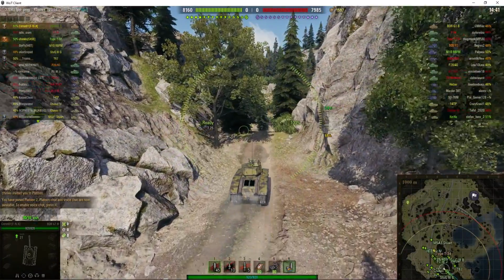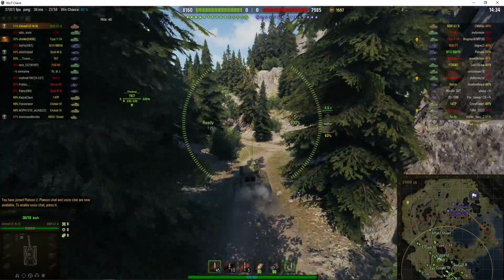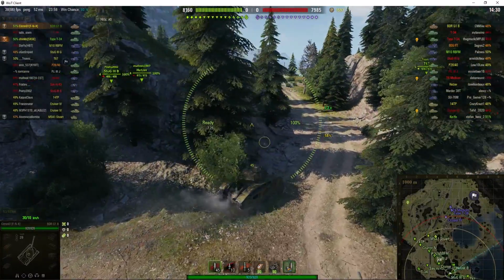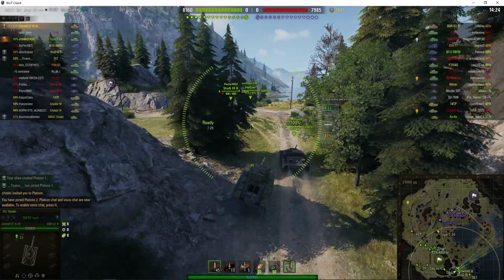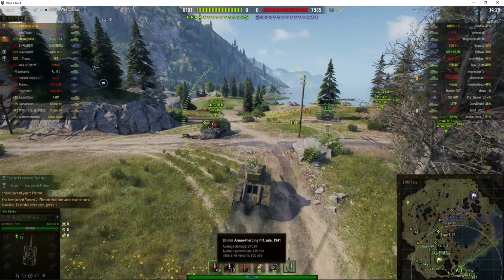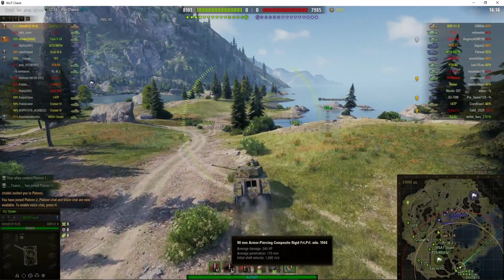Okay, well, he's platooned with the Type T-34 on his team, who's headed north. So he's not going to be able to support that guy because he's going out to try and take on the enemy heavy tanks or their BDR, because they've got a BDR as well. He's got the same 90mm gun that he had before, 240 alpha, penetrating 135mm with standard ammo, and that goes up to 175 with the APCR.